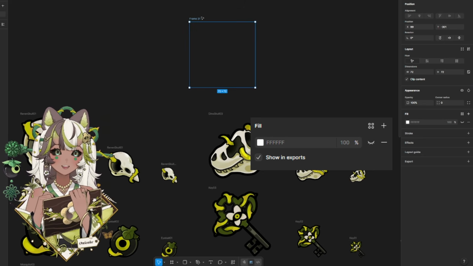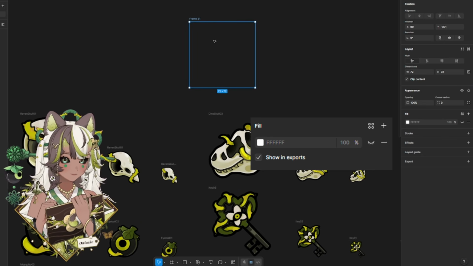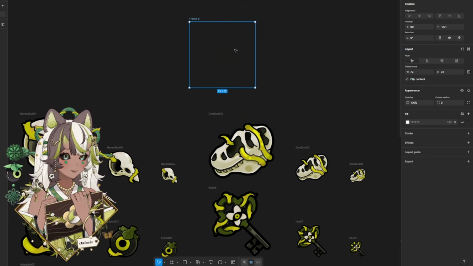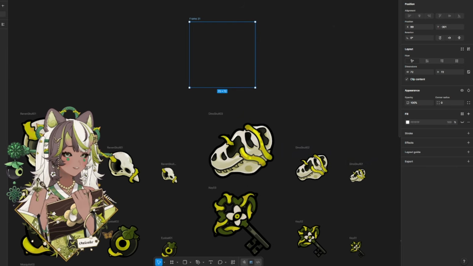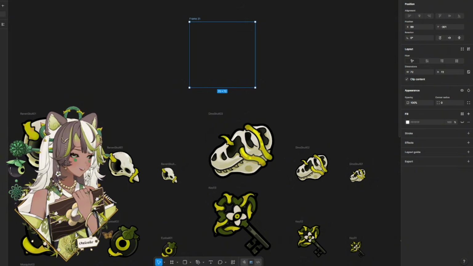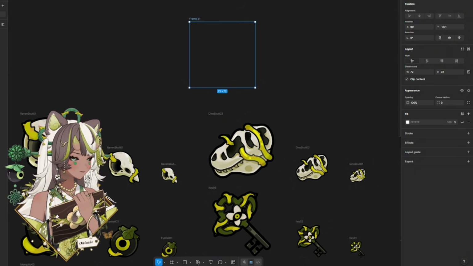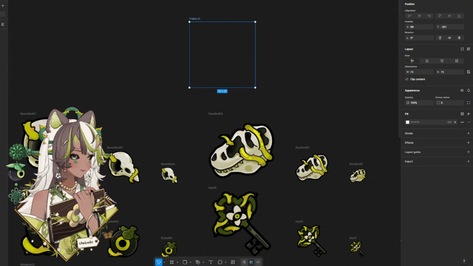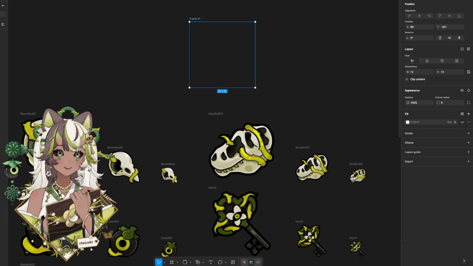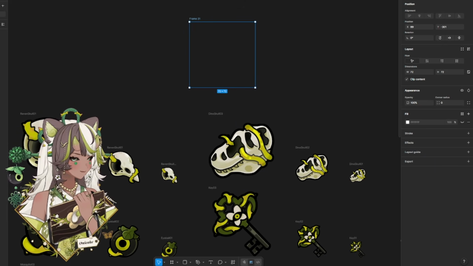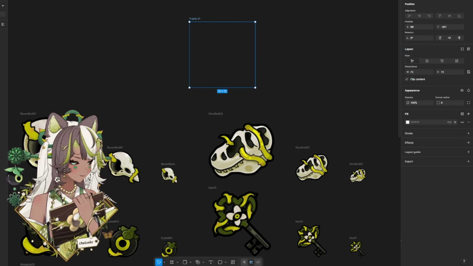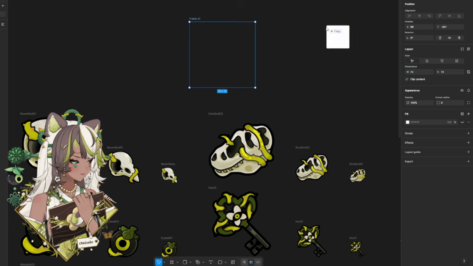Okay, so now we have our frame. What we're going to do is drag one of the images that we exported from Clip Studio in this case. Whatever drawing program you use is fine. And we're going to put that into Figma.